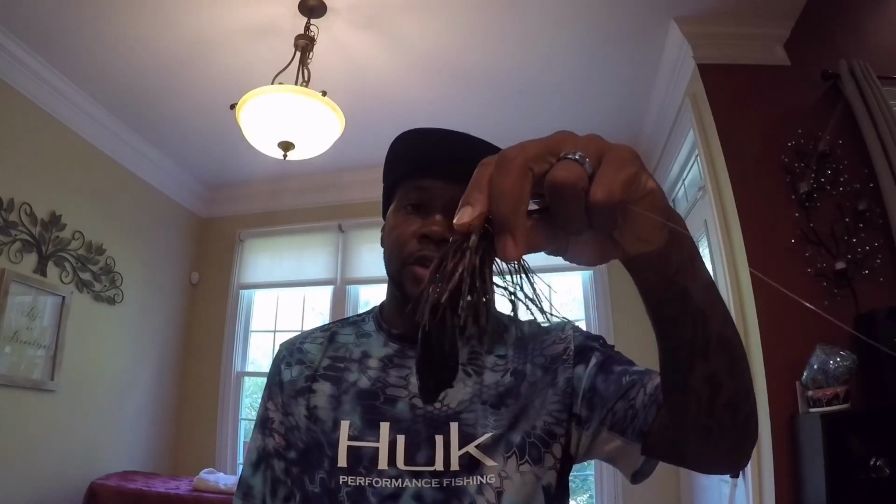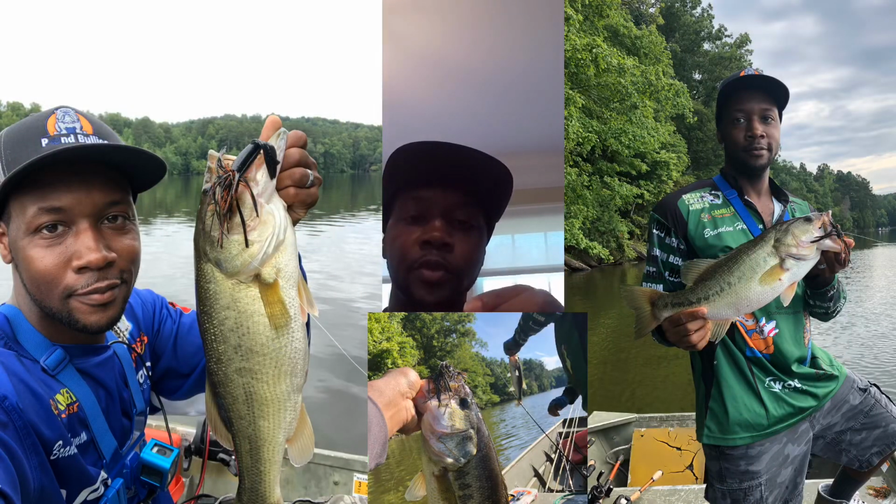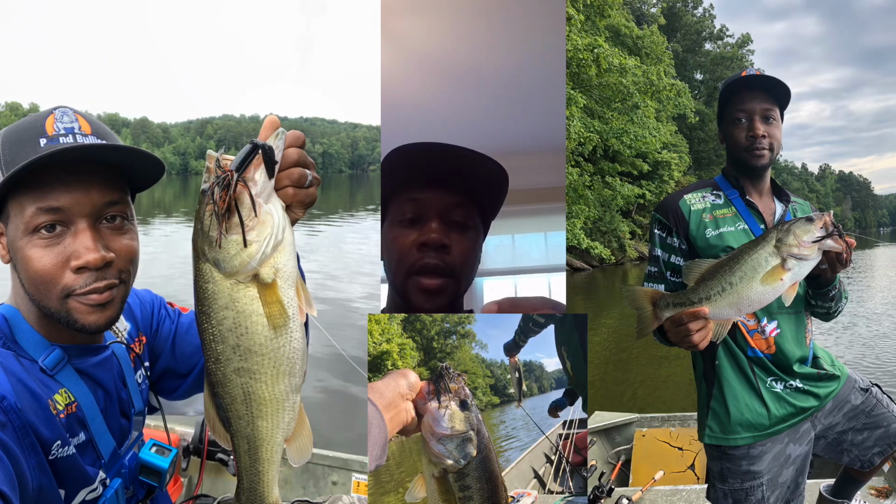So, on to the next lure. It's one of my favorites, which has been one of my favorites for a very long time, and I have grown to love it. And I've grown to just learn more about it. And that is the jig. Now, this jig in particular is handmade by Twins Fishing.